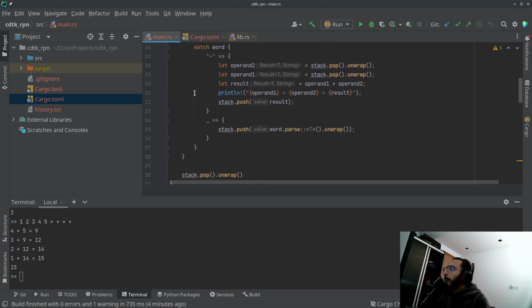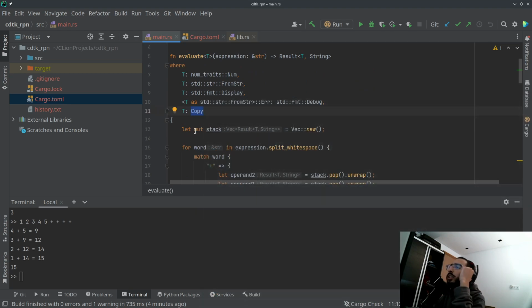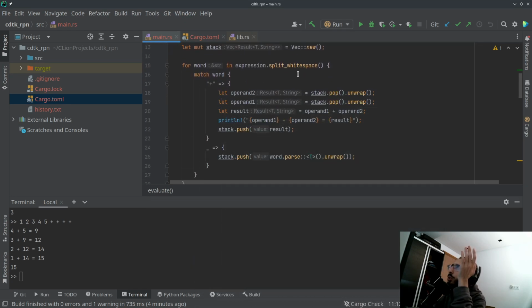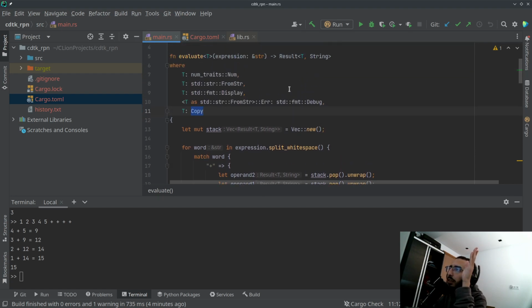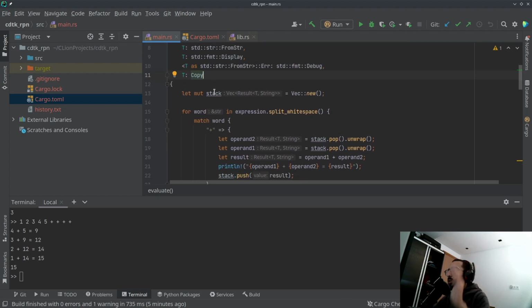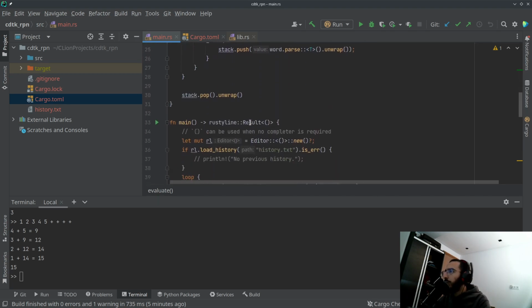Alrighty, so by the way, what is copy? It's basically when you pass a value to, let's say, a function or another scope, let's not go into details. What happens is, instead of giving a reference to that function, or consuming that value, you're basically going to pass a copy of that value. Hopefully that helps, but you can check out the documentation of Rust because it's kind of complicated to explain.